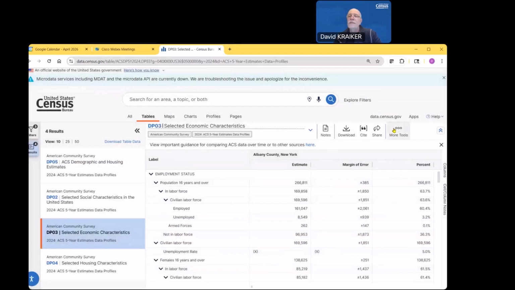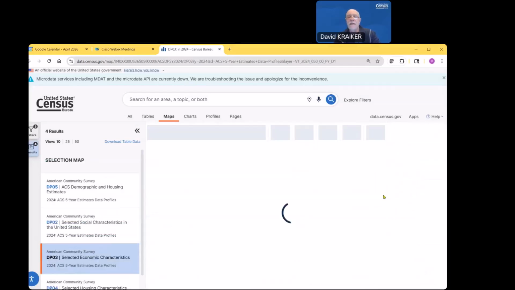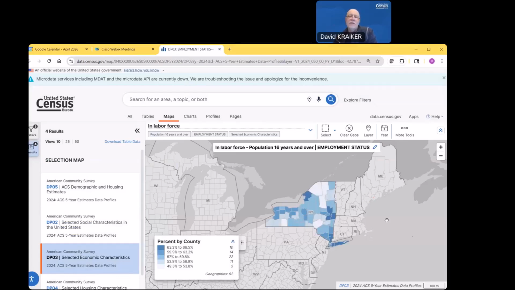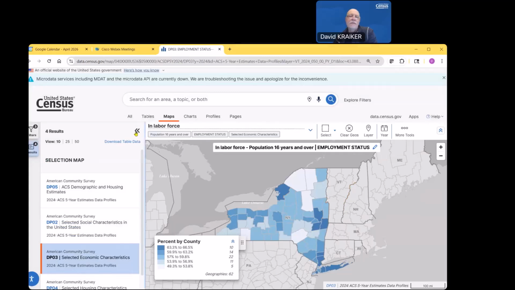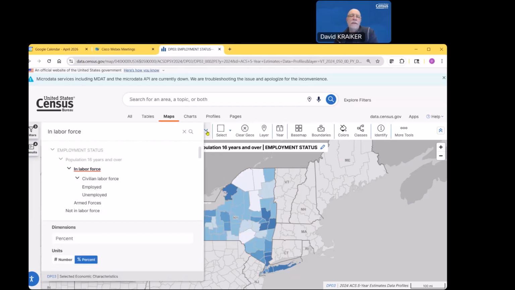But the last thing I do, and I'm working at this throughout the whole class, maybe it won't be the first demonstration and maybe the second or the third, I'm actually going to what we call the mapping function. If I can find it here, maybe I missed it. Here it is, right there. And you can actually map the data. So I am trying to sort of democratize cartography here. And sometimes I will even give a quick cartography lesson, explaining that it's supposed to be intuitive. The darker the color, the more of whatever it is there. And then I teach them how to come up here and control their map.